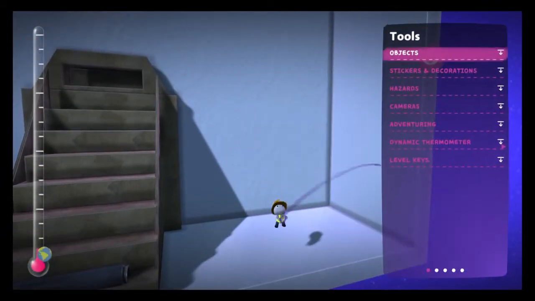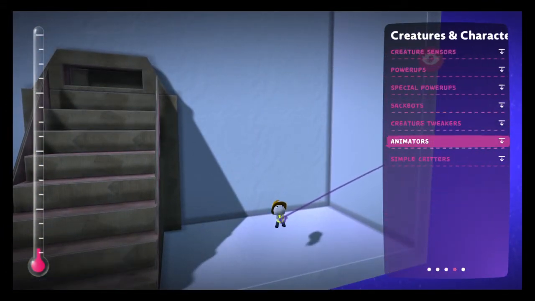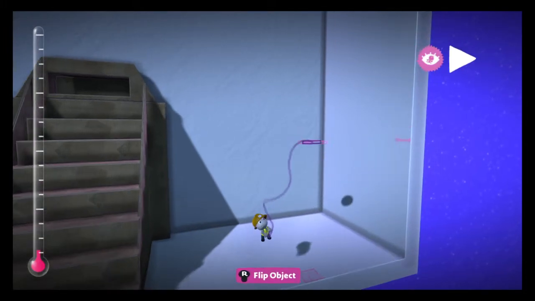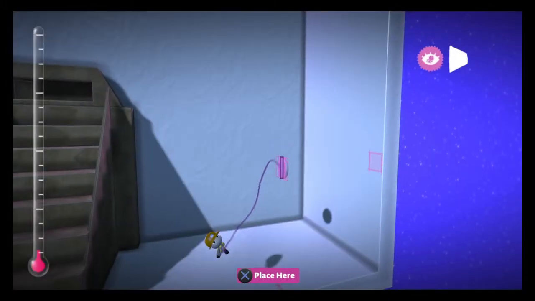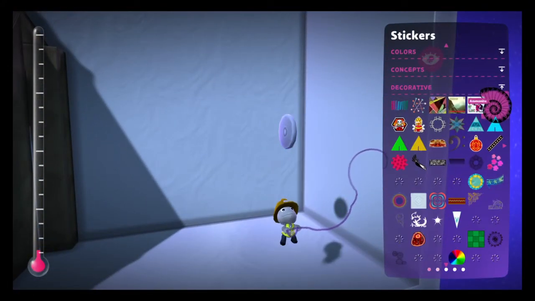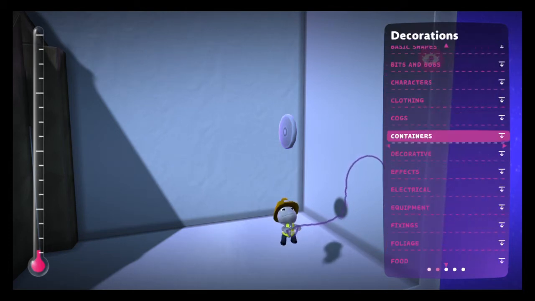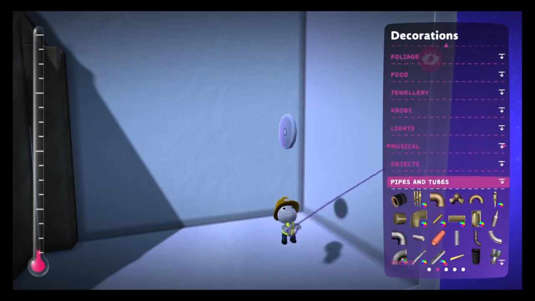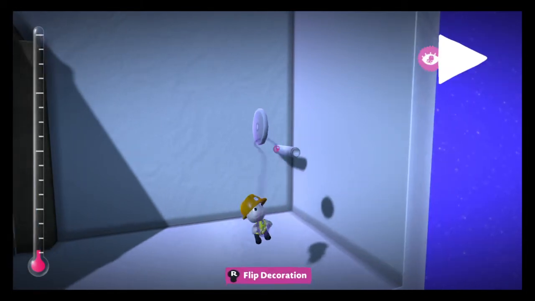So first what we're going to need is in the animator section, and it's going to be the rotating disc. So let's turn that 90 degrees, just like that. And we're going to place down an actual decoration for that, since unfortunately the animator disc only allows decorations to be on there. So let's go ahead and place down a pipe on it.